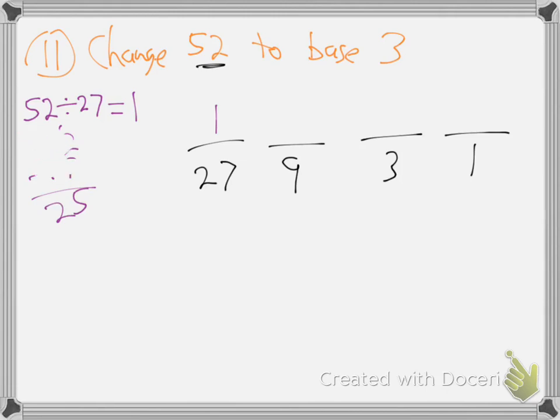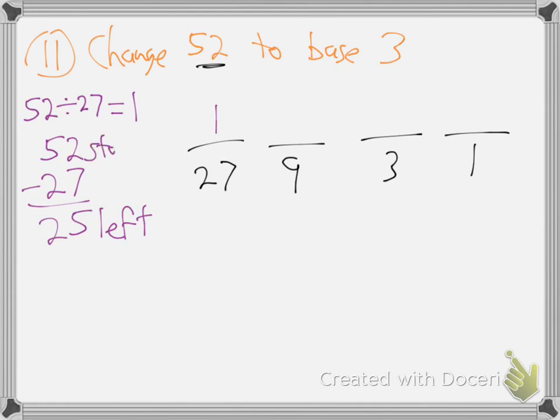Let me write that a little neater. So keep going. So yeah, we take that original 52. Subtract 27. What was that again? 25 left. There's 25 left to go. So with the other digits, we've got to represent 25. So this is what we started with. It was 52. 1 times 27 represents the 27.